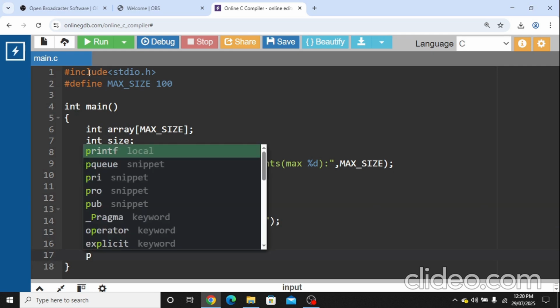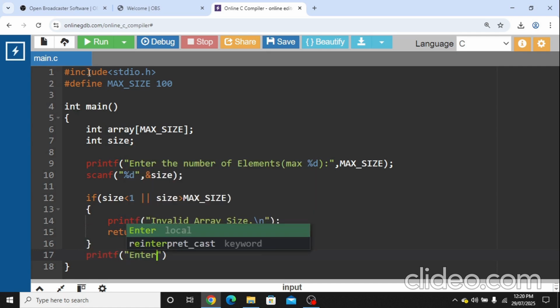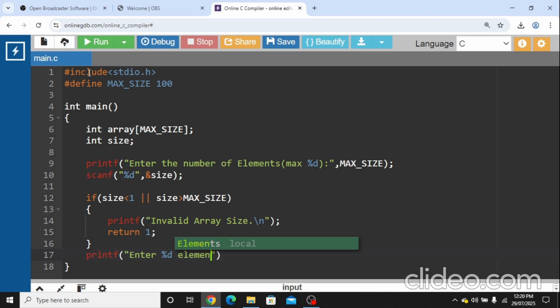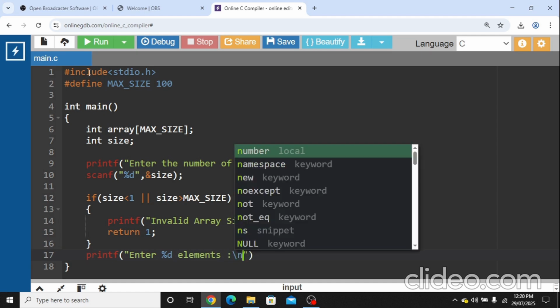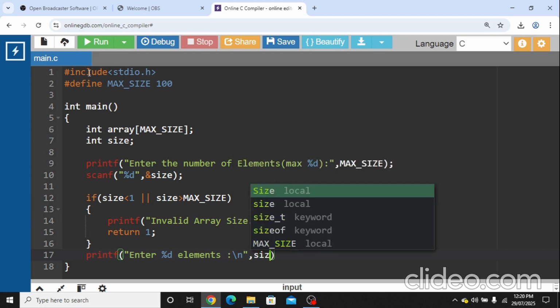And for getting the elements from the user, we can use the printf statement. In that printf statement, "Enter the %d elements:\n", and pass the size by using a comma.